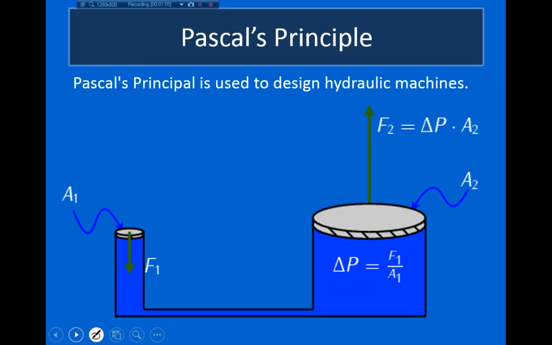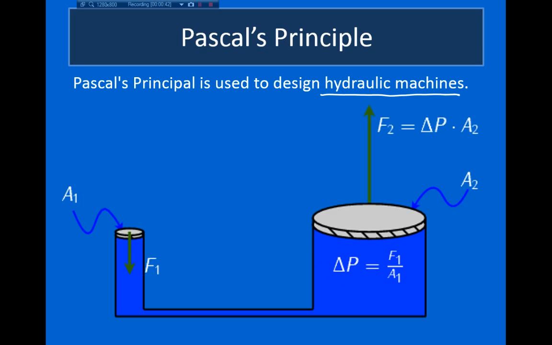And so it turns out that we can actually use this simple relationship between the external force that's applied to a fluid and the change in the pressure of the fluid to gain mechanical advantage. And these types of machines are called hydraulics. And the basic idea behind the hydraulic machine is that you take two containers like the ones that I had shown in the previous slide, where there's this movable plunger placed on top of an incompressible fluid. And you connect these two containers together with a hose so that the fluid from one of the containers can flow into the other container.